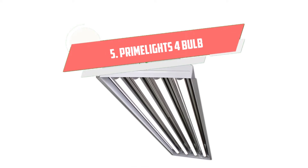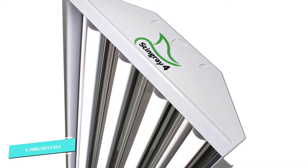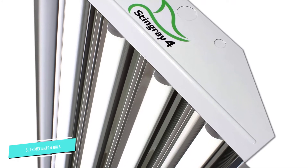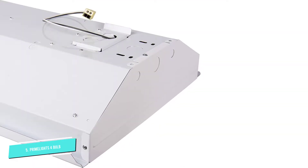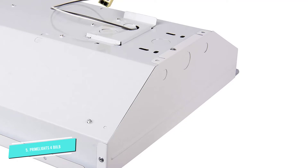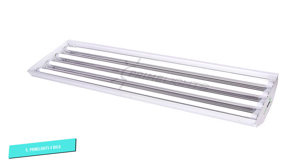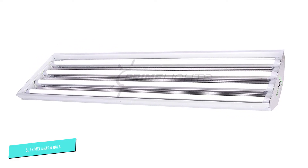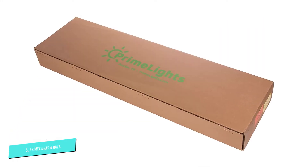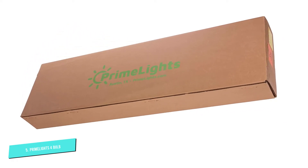Number 5: Prime Lights 4 Bulb. These 88W, 5000K LED lights contain 2850 lumens per bulb and a daylight white color temperature. They feature a steel housing mirrored reflector, removable lamps, and a lifespan of more than 50,000 hours. The fixture is designed to replace T8 and T5 fluorescent and HID fixtures. These lights are lightweight and durable and emit a bright white light. They work well even in cold weather and they're easy to hang. They turn on instantly and are suitable for indoor and damp locations as well as sheltered outdoor use.